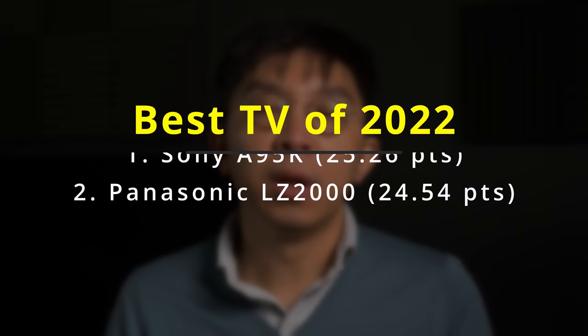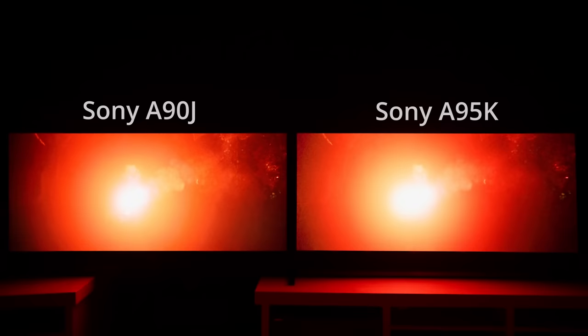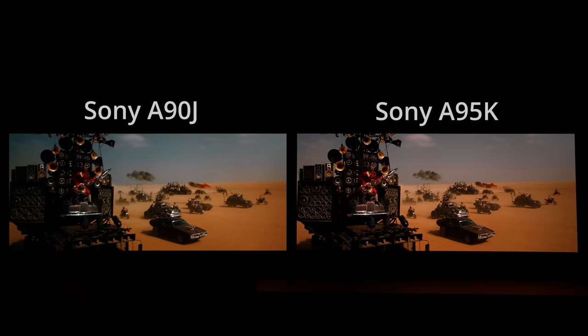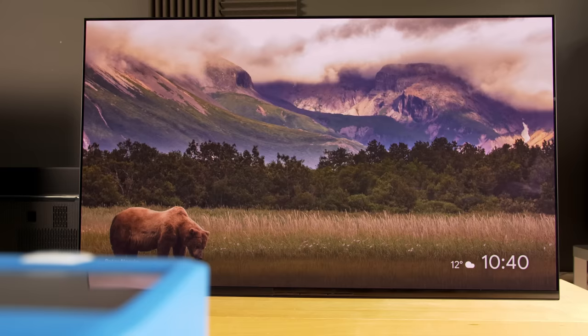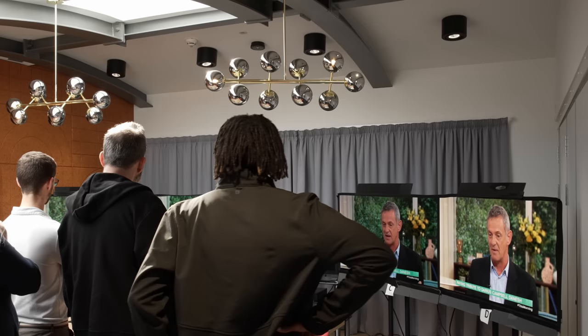Thanks for your support. After adding all the scores across all 7 categories, the best TV of 2022 in our annual TV shootout is the Sony A95K with 25.26 points. The Panasonic LZ2000 was the runner-up with 24.54 points. Compared to last year's Sony A90J, the Bravia A95K showed no near-black flashing artefacts and delivered higher peak brightness and colour luminance thanks to the new QD OLED panel from Samsung Display. Together with Sony's traditional video processing strengths especially in gradation, these improvements allowed the Sony A95K to win the Best TV of 2022 award, retaining the crown previously held by the A90J.